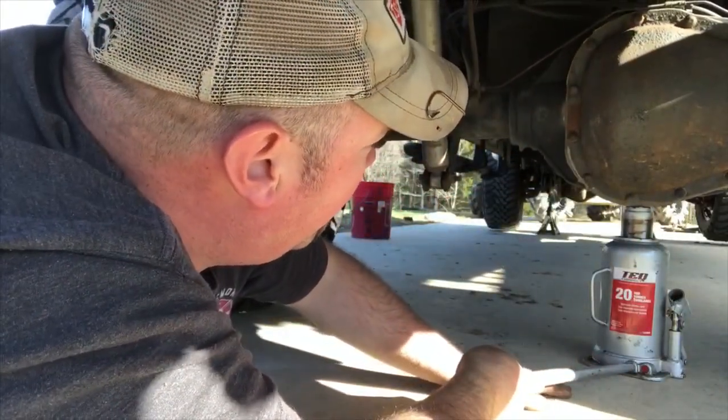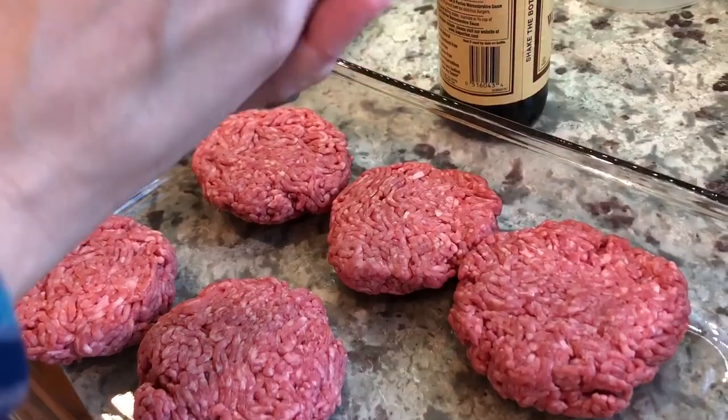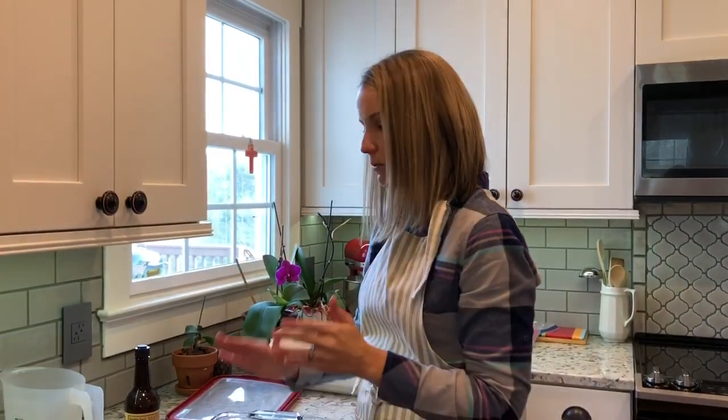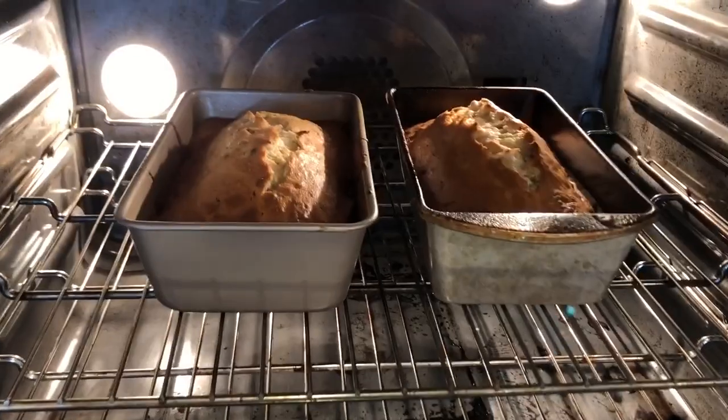Now that the maintenance is all finished, let's start packing. One tip — if you're going to be making a big meal while you're gone, it's probably best to go ahead and do your food prep. We're doing burgers our first night, so I'm going to go ahead and patty out the meat, have it ready to go, and season it up so I don't have to take all my seasonings with me. We're also making a pasta salad — I'll go ahead and make that and have it in the refrigerator ready to go. We don't have an oven in our camper, we have a convection microwave, so it's just easier to prep things ahead.